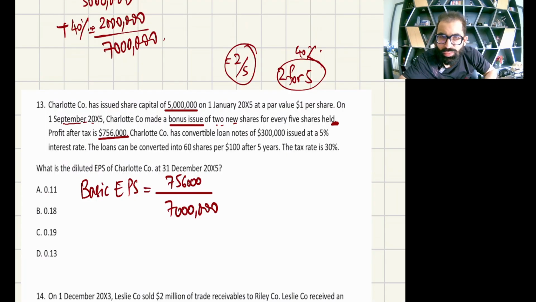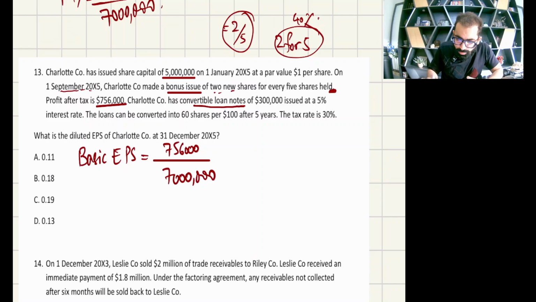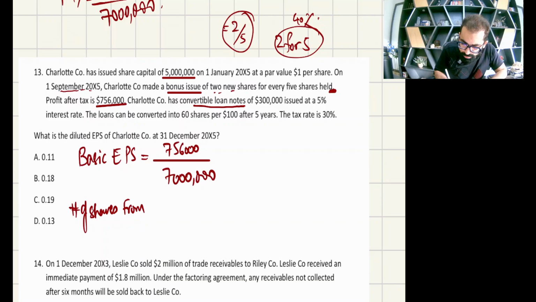Wait. So your basic EPS will be real profits and real shares. They are not asking to calculate basic EPS, that's why I've just made the fraction. Now for diluted EPS, you need to find the potential shares, the potential agreement in this question. Yes, there is one potential agreement, and that is convertible loan notes. So you need to calculate two things. First is the number of shares from conversion, and the second is incremental after tax savings.